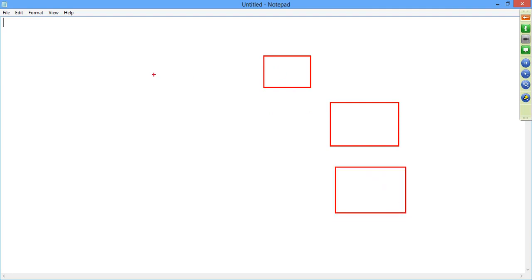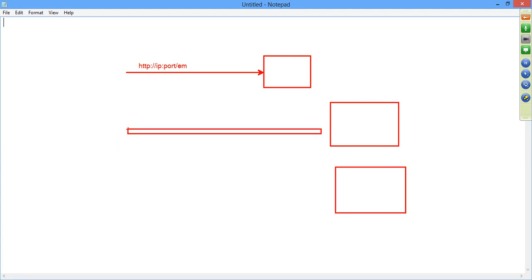So admin server, if the request is coming in, it will be enterprise manager http IP port /em. Whereas when it comes to any of these two, it will be like SOA infra.